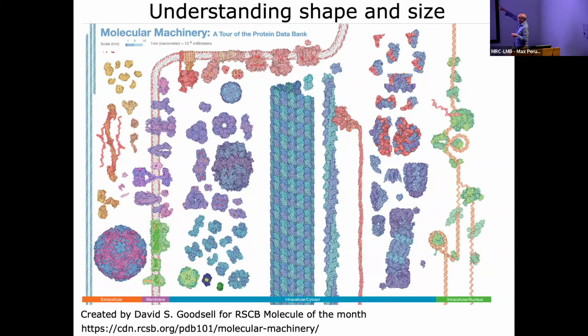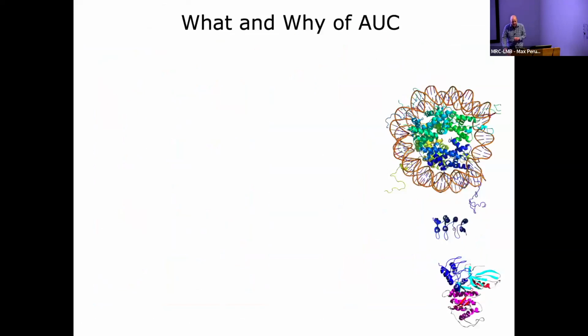And some of these molecules here you might recognize, like the proteasome, which you'll know from people talking about the 20S and the 26S, or the ribosome there in the middle, which you'll know from people talking about the 50S, 70S, 30S. So all that S is to do with AUC, and we'll find out later what that means. But AUC is not just a historical technique. It's really important for today's science, and I'll show you why.